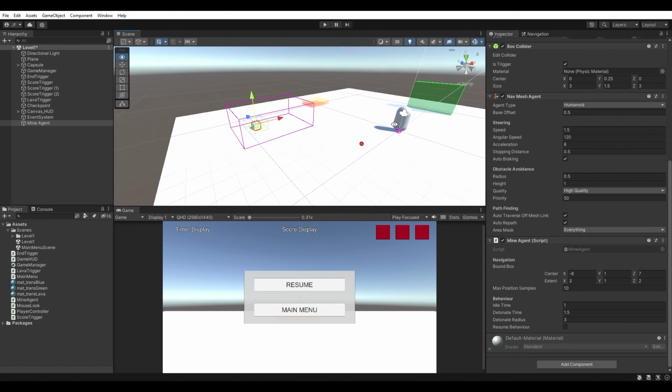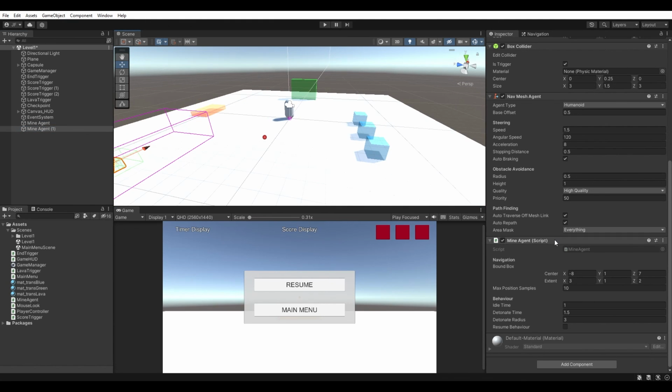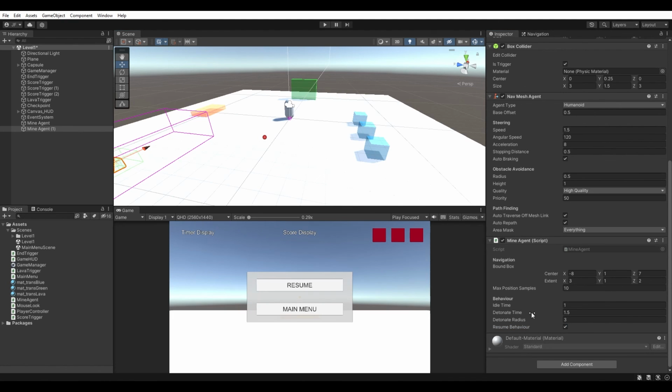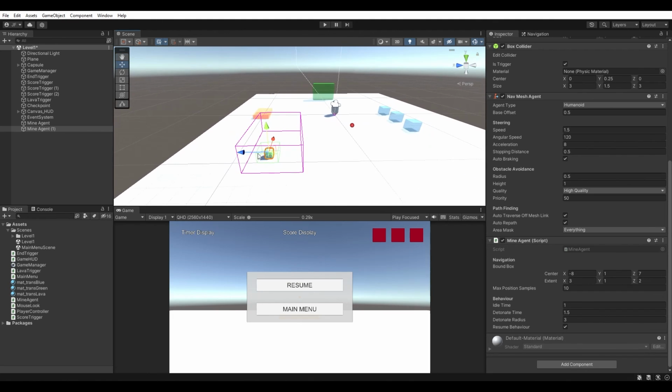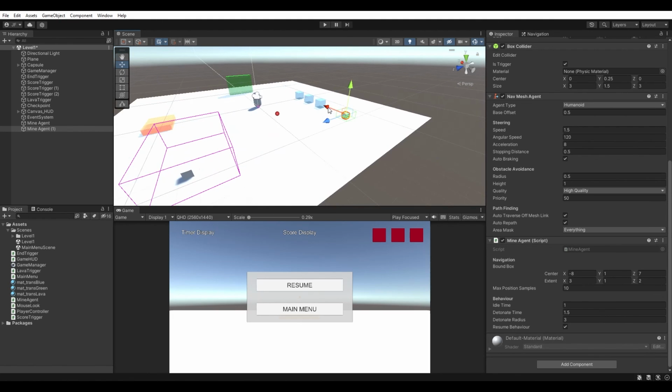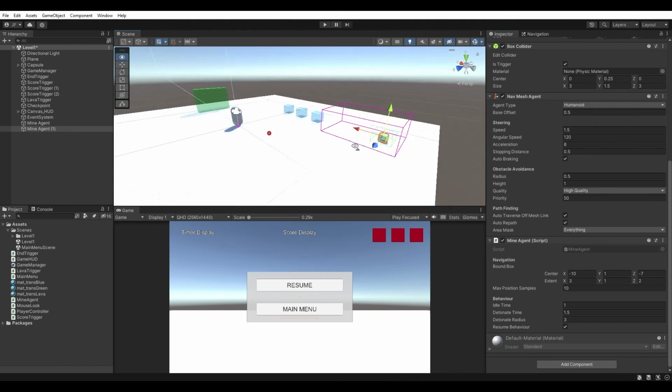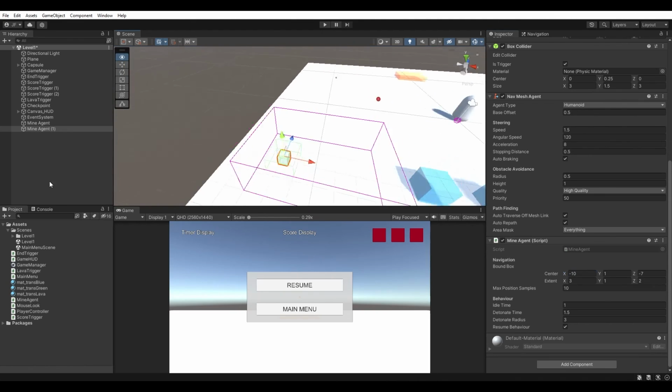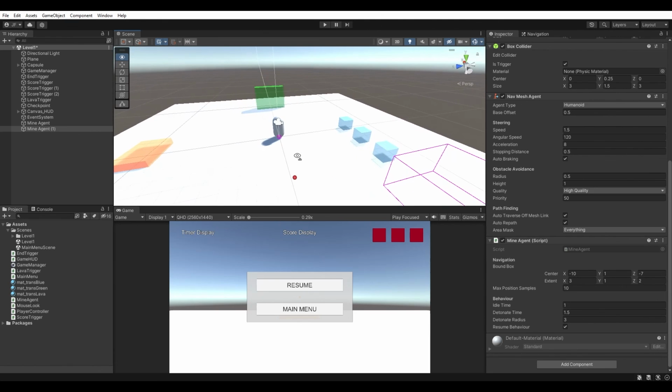And now I'm just going to select my MineAgent and press Control D to duplicate him in the hierarchy. And now I'm going to go to the MineAgent for the duplicate, and I'm just going to turn resume behavior on. The next thing I'll do is I'll just move the duplicate, move him away, and we'll set the center to -7. We'll just adjust it so that it sits nicely. We'll say -10 for the X for this one. There we go. So our agent is nicely in its bound box. So now we can test it out.